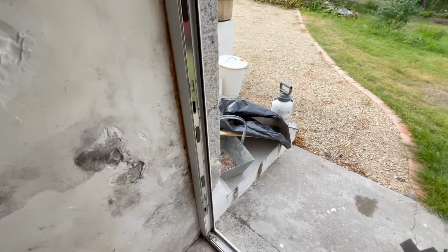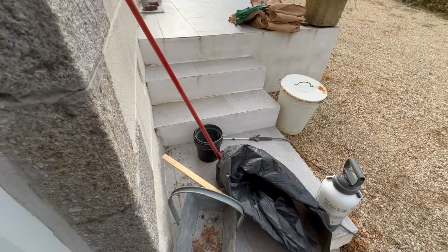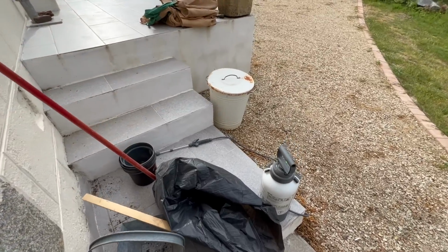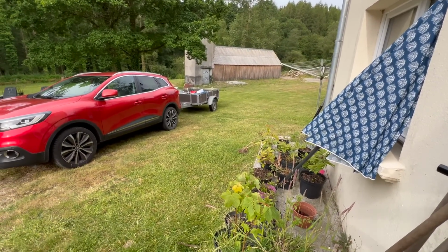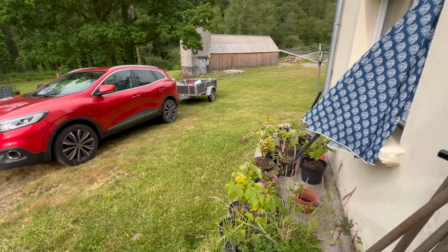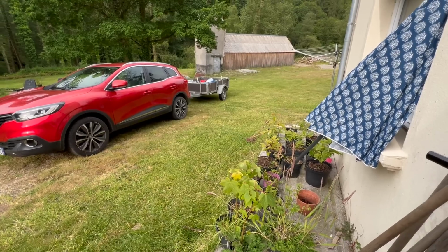And let's take you outside. I've been collecting all the garden pots that are a bit broken, they can all go. I'm keeping some of the good ones, and we're filling up the car trailer and taking ourselves to the déchetterie, and every load that goes means we've done a bit more tidying, and it's a really good feeling.